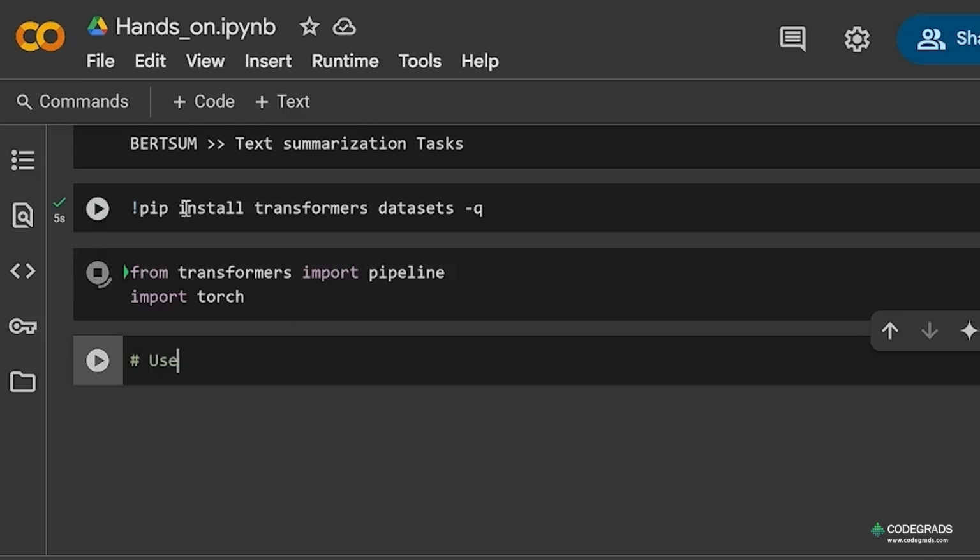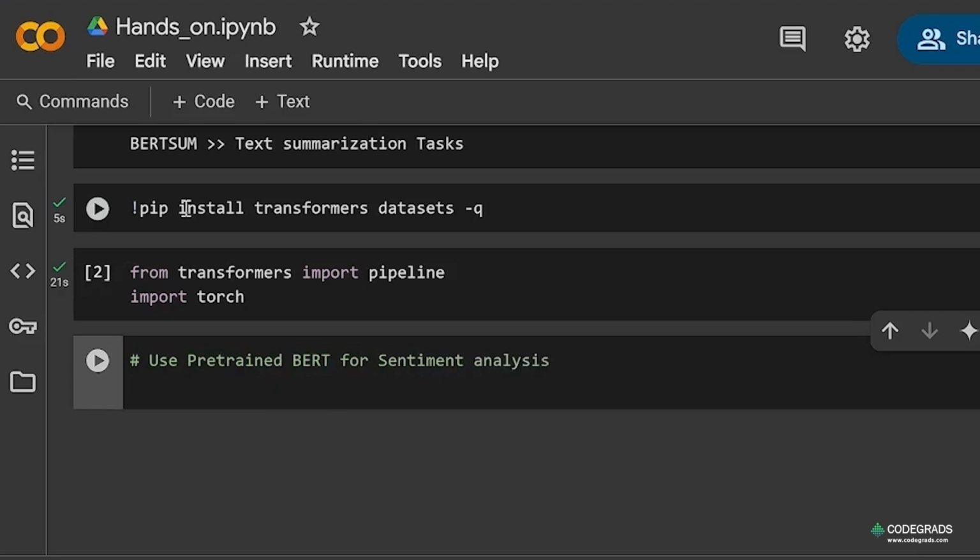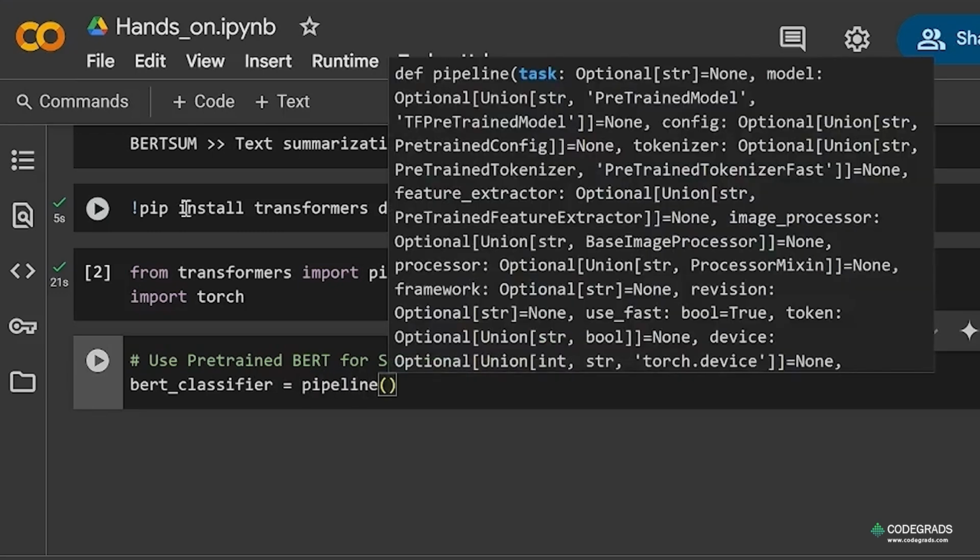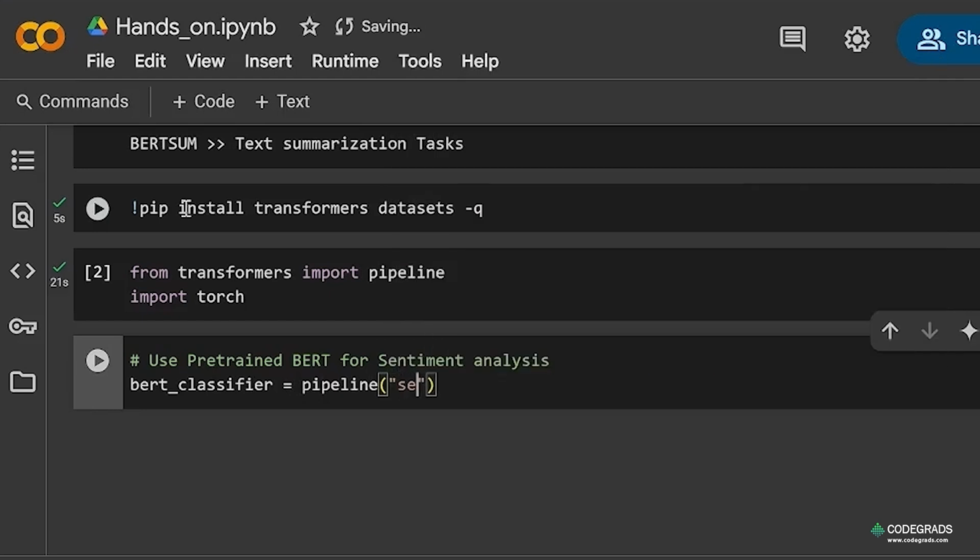Next, we will use pretrained BERT for sentiment analysis. We'll name it BERT classifier. We'll use pipeline and mention the task here. Our task is sentiment analysis.